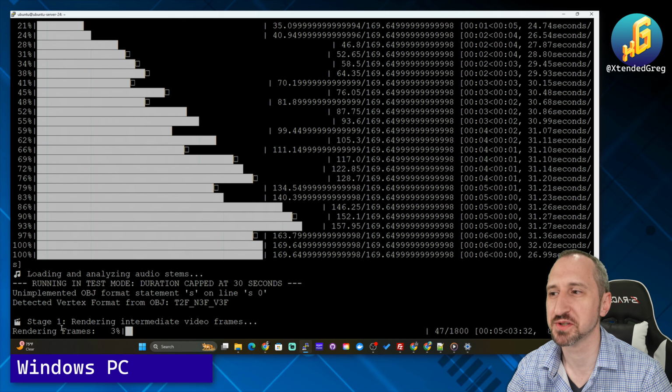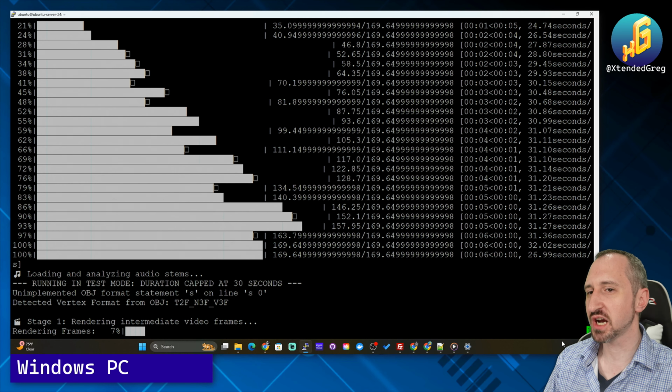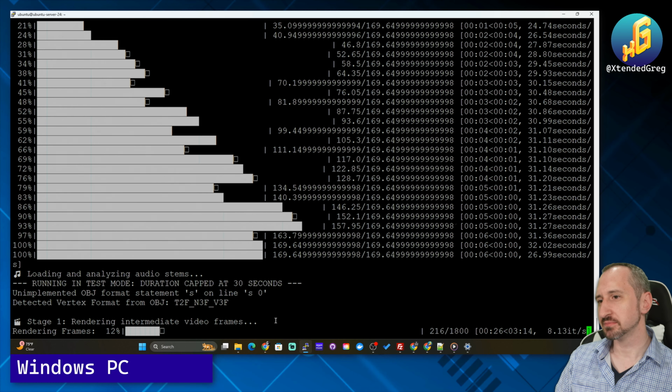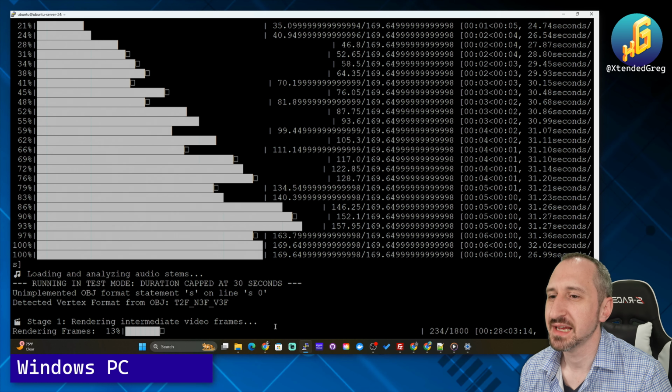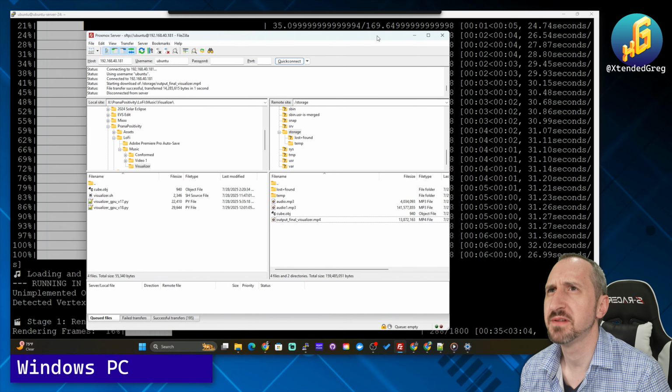This is what it's actually supposed to look like when it's rendering out. And we see here the number of seconds that have elapsed, the number of minutes still remaining, and if I scooch out of the way here, we see pretty much the number of frames per second that it's actually processing, or iterations per second. So we're just going to let that keep going. And pretty much, I just interact with this using FileZilla in this particular case.